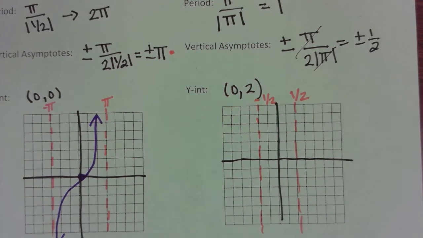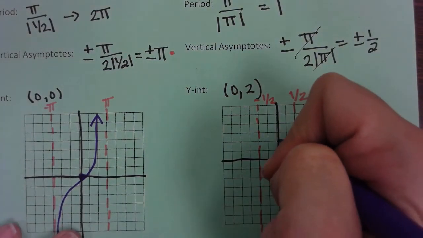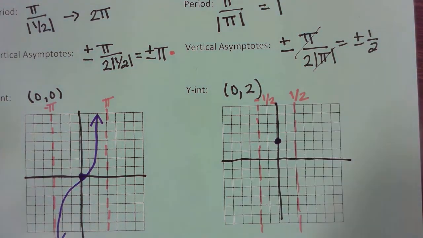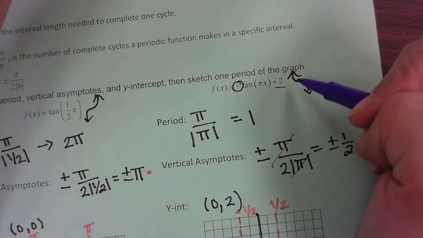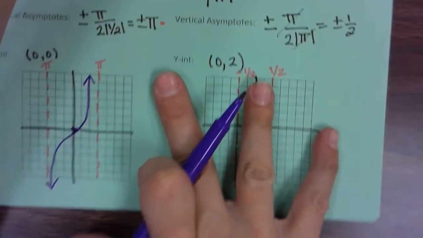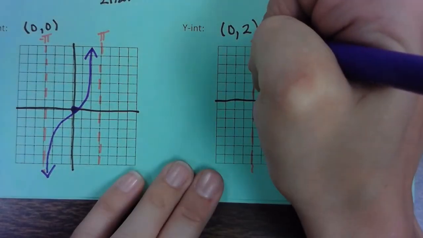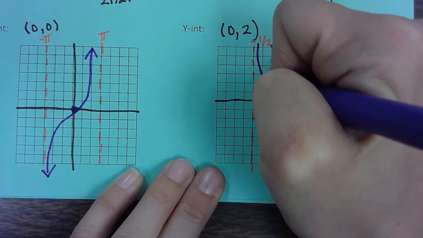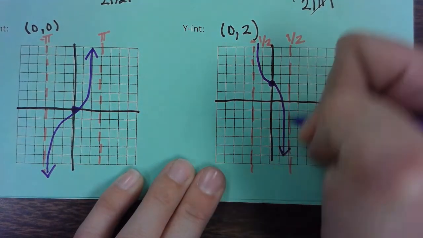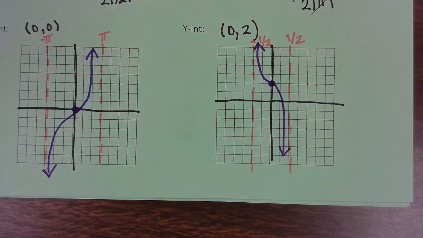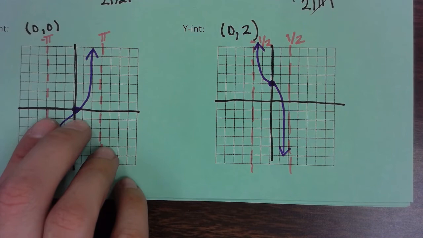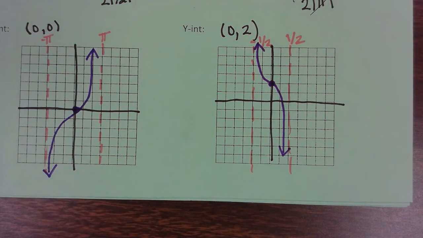I'm going to start with my y-intercept, which is at 0, 2. And then I have to remember, since this is negative, I'm going to start up and go down. So I start up. Make sure you cross that y-intercept. Go down. And we're done. So see, if you go by 3s, go by 2s, that's going to be up to you. Just make sure you label your graph. And we are done with this unit. So make sure you are ready for next class with our review and our test.